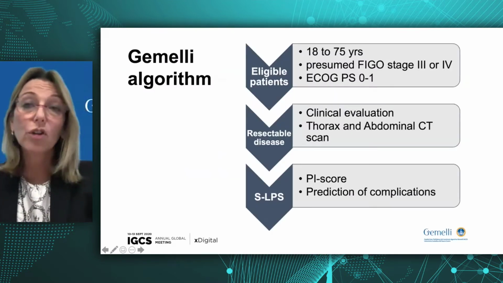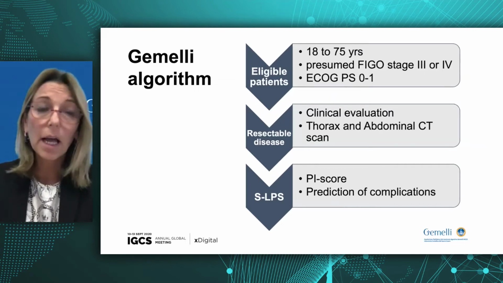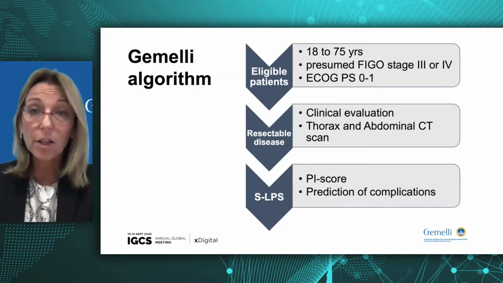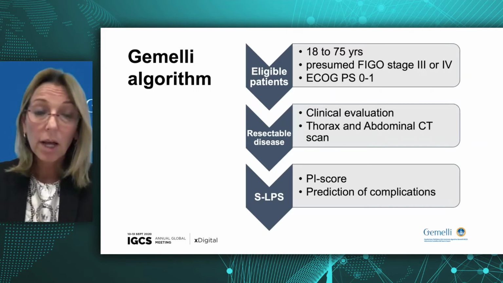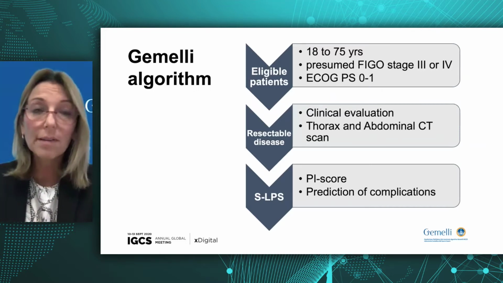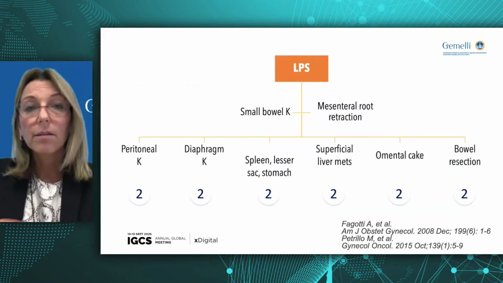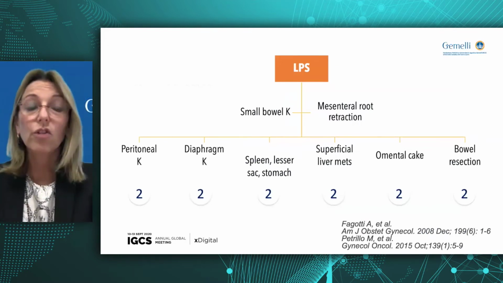However, there are some patients who are not frail, they are not elderly, they are fit, they are young, they are supposed to be resectable, but in fact they are not. And so we, in our department, use laparoscopy before deciding whether to manage these patients with primary or neoadjuvant chemotherapy. And this is the algorithm that we use, staging laparoscopy.